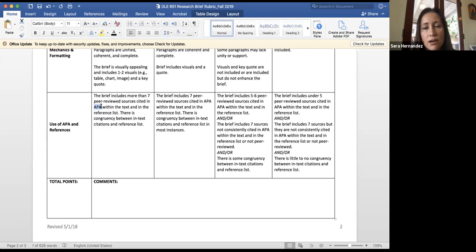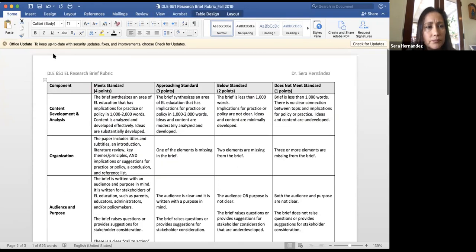And sometimes that's called refereed. One way you can also find out, let's say you were doing a Google Scholar search and you found an article that you think could work, but you're not sure if it's peer-reviewed, then just go to the journal itself, the website, and in the About section, it should say if it's refereed or peer-reviewed. So that should be able to help you if you're unsure.